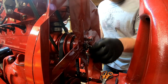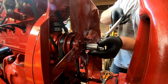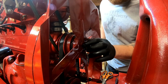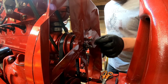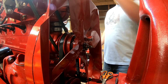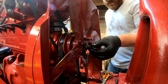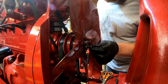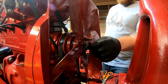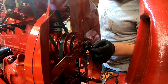So I think this is probably good because it's getting pretty well tight, and I got at least 3/8, maybe a ½ inch of thread sticking out. So there's plenty of packing in there. I could probably go one more row, which is what I'll probably do.